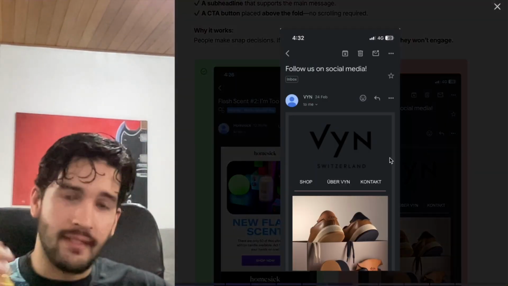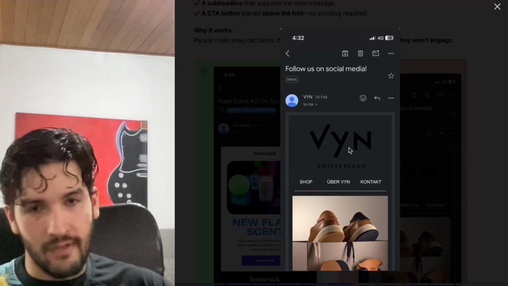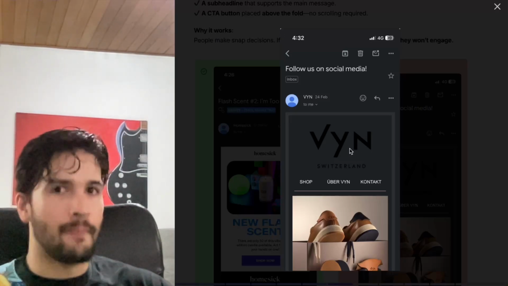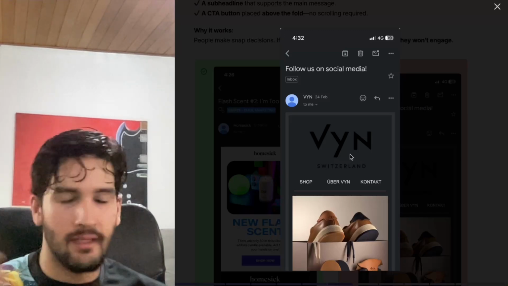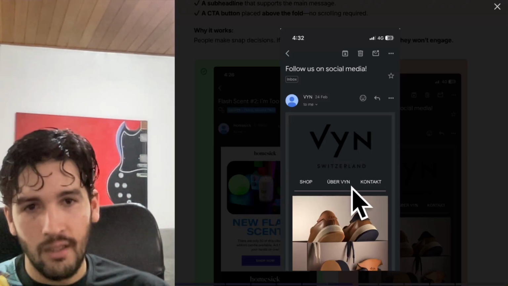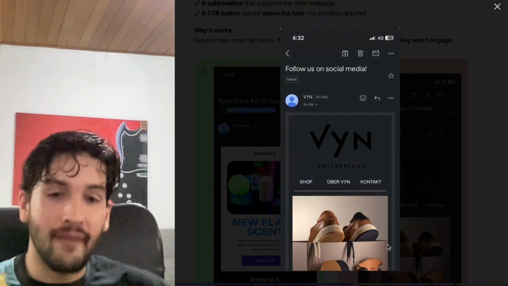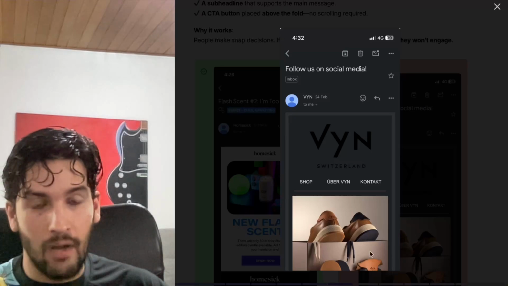Whereas here, this is the above default section of another brand, which in this case, for example, only the logo takes like 50% of the above default section, which doesn't make any sense. It's nonsense. And then we've got a menu here. That's going to be your default menu, which we don't like, by the way. And then that's it. I don't know what the email is about.